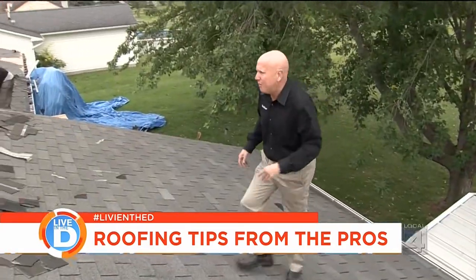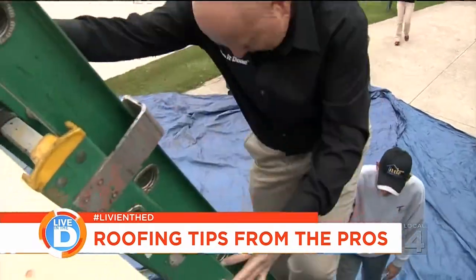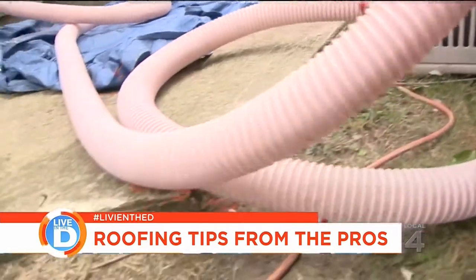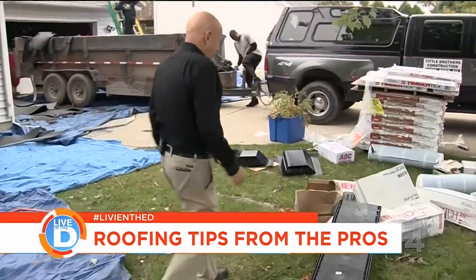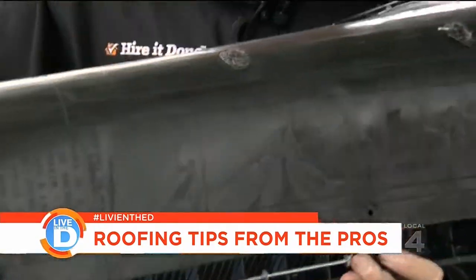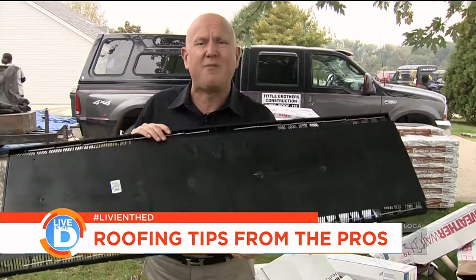Now that you know you need a new roof, it's time to call the professionals. Another major component of proper roof installation is insulation. Here we have blown-in insulation for the attic, and most homeowners today are opting for insulation in their attic. This piece here is another component of proper ventilation for your roof — it's called the Snow Country Ridge Vent. This goes on the ridge of your house and when it's properly installed — it comes with the nails already and is pre-drilled — this is going to allow your roof to breathe better and last a lifetime, in fact 50 years.